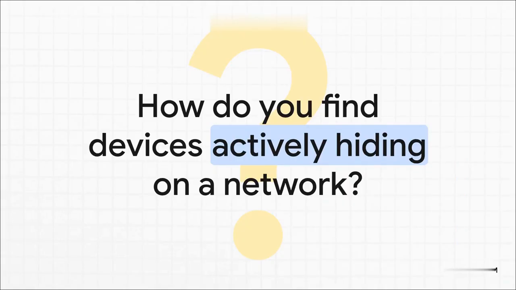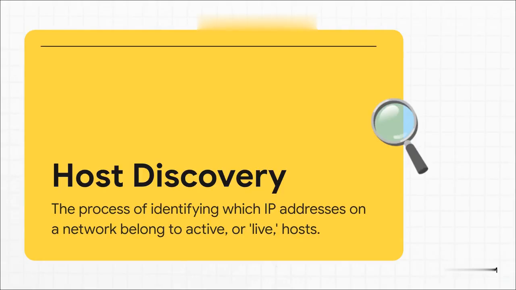How do you find those computers, those servers, those printers that are actively trying to fly under the radar? They're tucked away behind firewalls, set up specifically to ignore you. It's a classic cat and mouse game, and lucky for us, Nmap is an expert cat. And this whole process has a name, host discovery. Honestly, it's the most critical first step you can take.